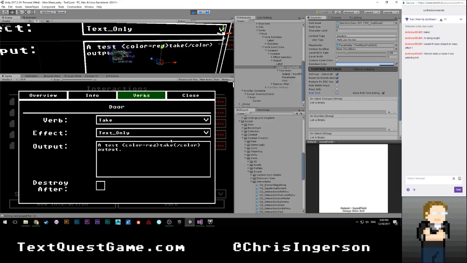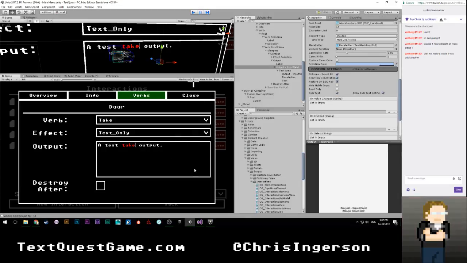Now, the reason that I want to do that is so that you don't accidentally get rich text left in there. You can just do quick cursory glances by checking that box, because otherwise there's no real way of knowing that you have rich text in there, and in order to actually edit it, you have to delete, at which point you assume there's rich text there, but you don't know what it's going to be. It could be anything from color to size and all that stuff. So that's just something that I want to iron out, really.